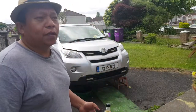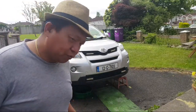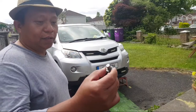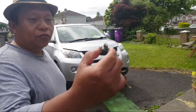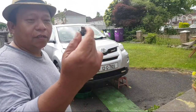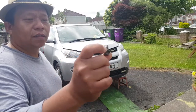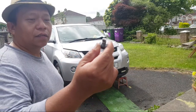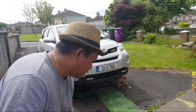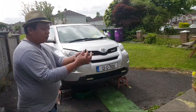And if you're asking how much, it's 3.9 liters. Then make sure you tighten this to 25 newton meters. That's enough, not too much. Of course, clean it first. Yeah, so I will clean this first.